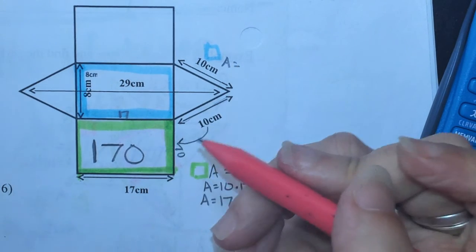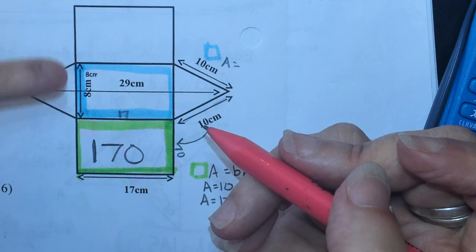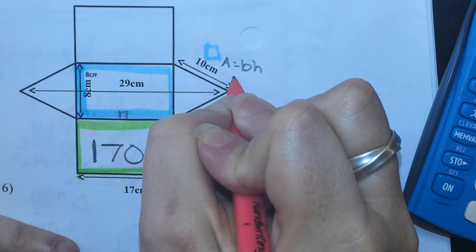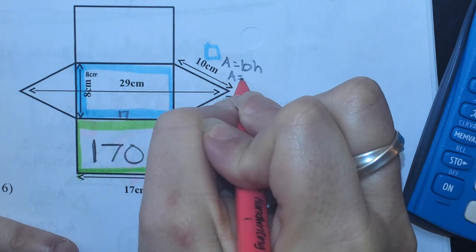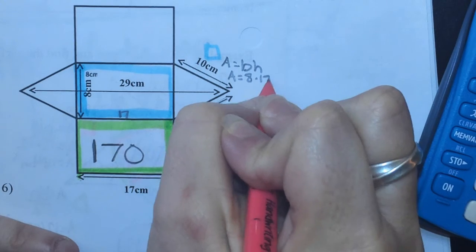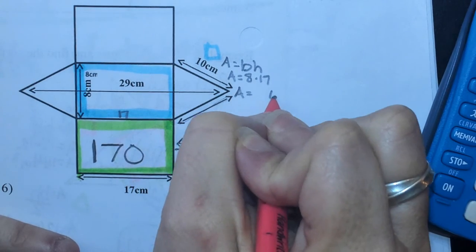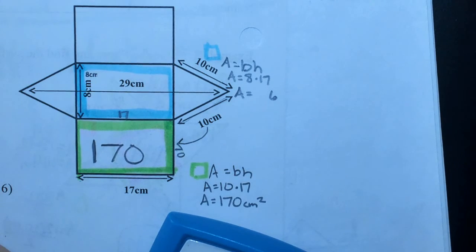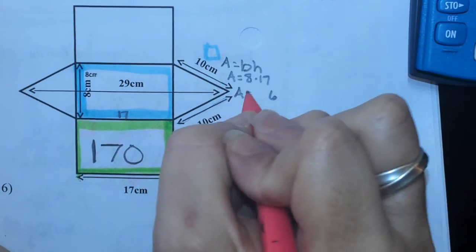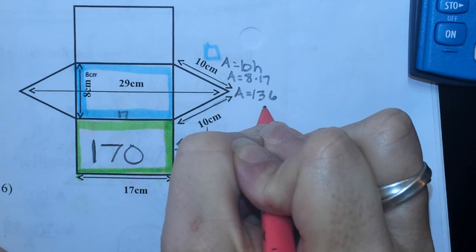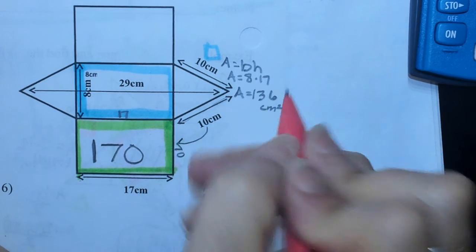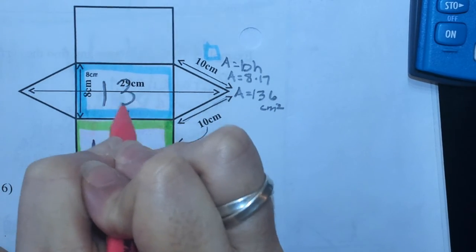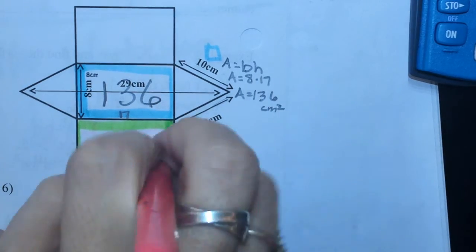Because this one was a 10 by 17. This one is an 8 by 17. I have no clue, I haven't made it that far. 8 by 17. Is it 136? I'm trying. Yeah, 136. I hadn't finished this one yet, to be honest, in any class, so I don't have it memorized. So the blue box is 136. Okay.